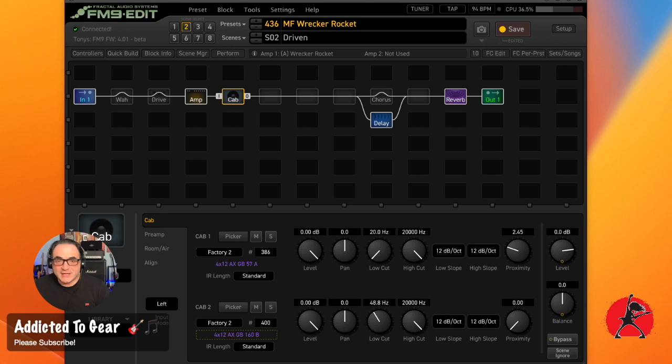All right, so now we're in our editor, and you're going to want to locate one of the patches you're going to want to work with. There's a couple of things you're going to keep in mind here when you're setting this up, because there's a couple of nuances beyond the obvious when it comes to hooking up a modulation pedal. We're going to go through the setup for the modulation pedal here first, and then we're going to go through the setup for something like a drive pedal. The setup is kind of similar, but not exactly the same, and I'll explain why in the process as we go through it.